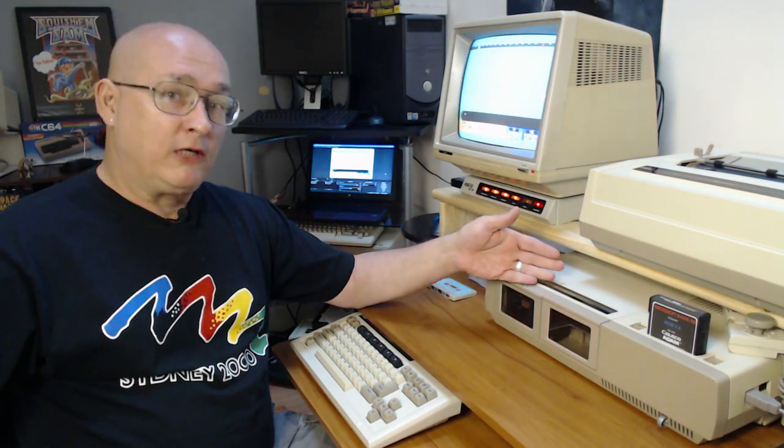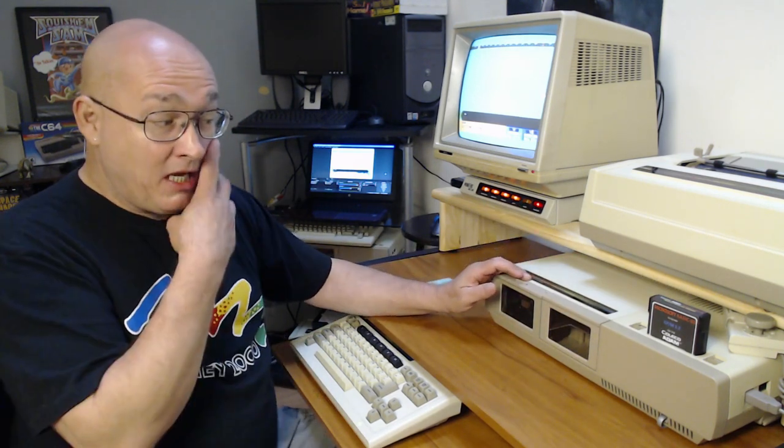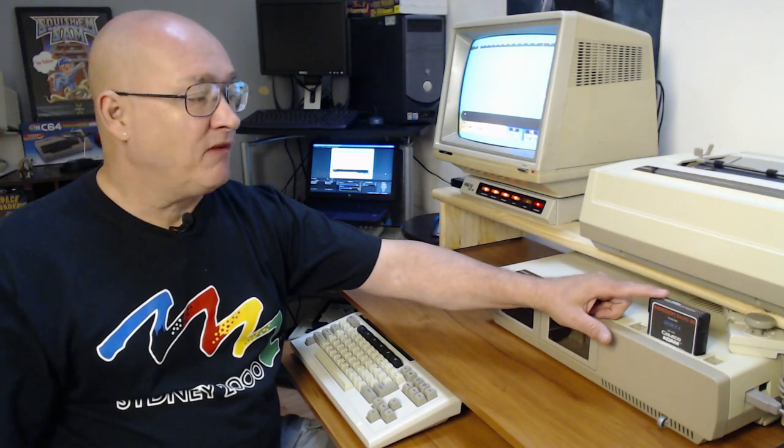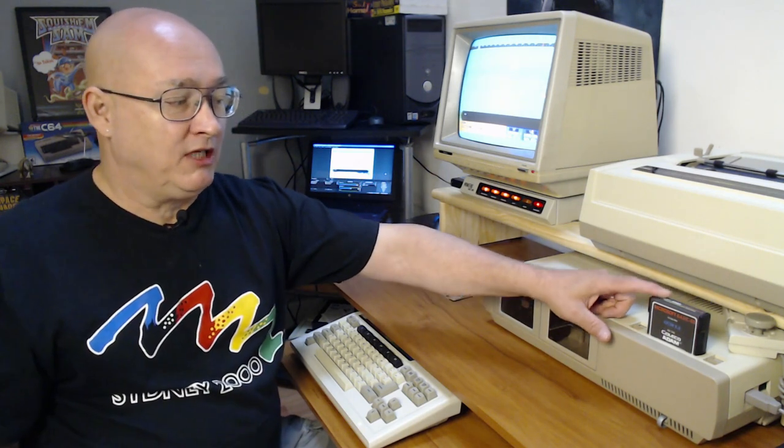Hi everybody. In a previous video, I showed you how CPM had made allowances to have cartridges on the Coleco Adam. If you had memory expansion in your system, CPM would automatically make that a RAM disk. And if you had a specially designed cartridge, CPM would copy that cartridge to the RAM disk, so it would load the software. In the case of that video, it loaded Microsoft Basic. It loaded a program I called Copy and another program that I called Mount that would let you switch cartridges. I'll put a link to that video so you can watch that one, but that's basically what this cartridge does here.